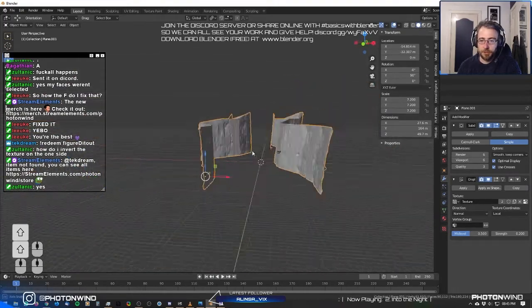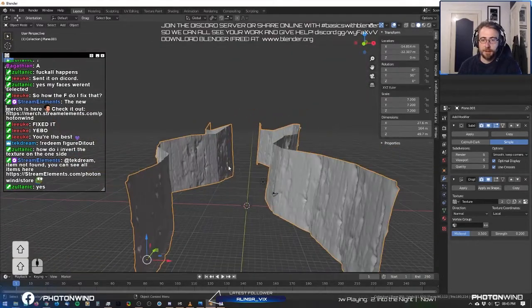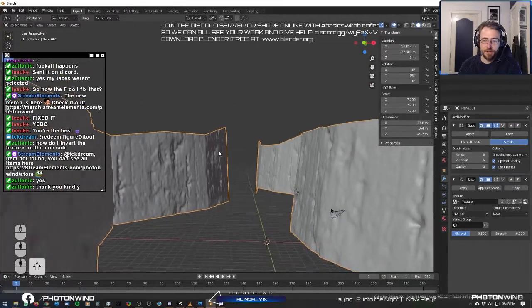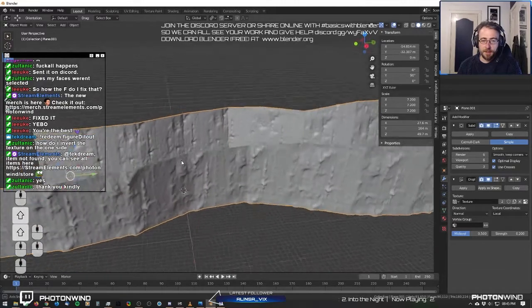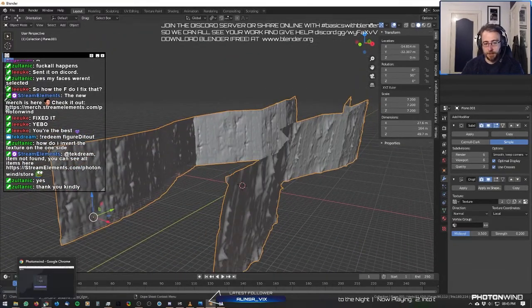So you should have something that looks fairly rough like this, somewhat cliffish, but not perfect. So this is actually why I downloaded 2 packs.